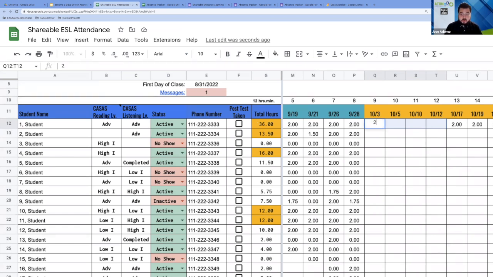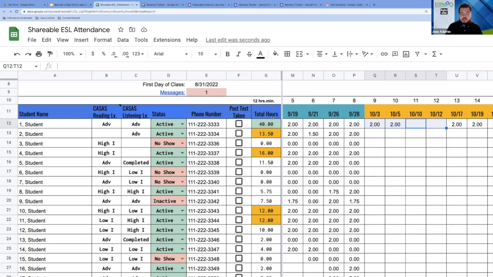And so this is a visual cue for the teacher. So as the attendance is entered, once they hit that 40, it turns green. Doesn't mean that you need to test the student right as soon as you get to 40, but this student already meets the hours for post testing. So we need to keep an eye. If that student starts to drop out, we make sure that we try to get them before that happens.